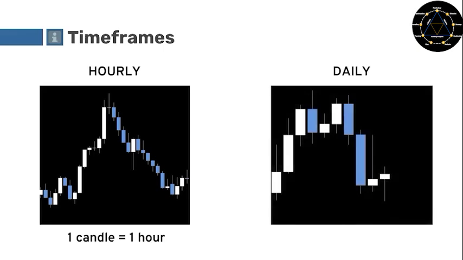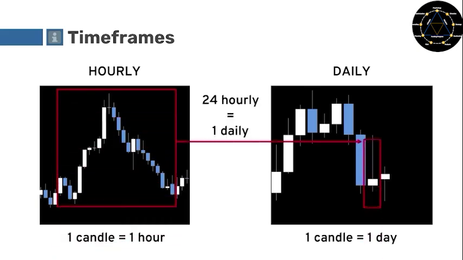This is a daily time frame. And by the way, this is the same chart, and we'll see this in a second. So what do those hourly candles on the left represent? Which bar do they represent on the right? All of those represent that bar, because 24 of those hourly candles are one daily candle. And you can actually see, if you study how it looks.